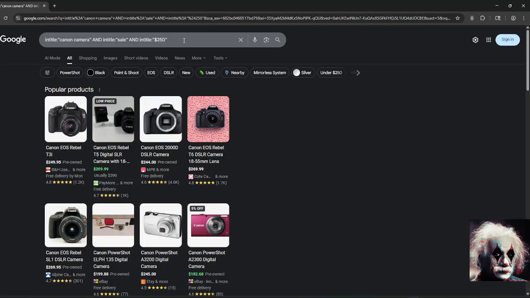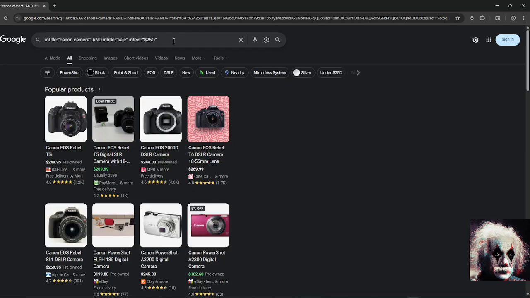So I kind of broke it down for you a little bit. But these could be sales on old cameras. What if you want something that's on special, that might be a better deal? So instead of using intitle for the 250, I want to use intext.